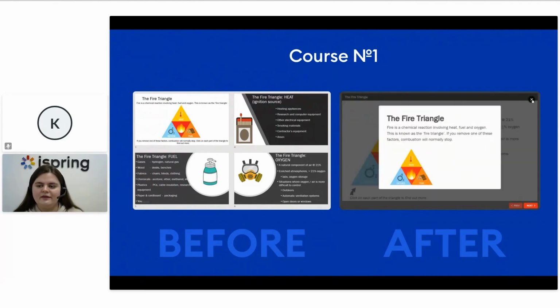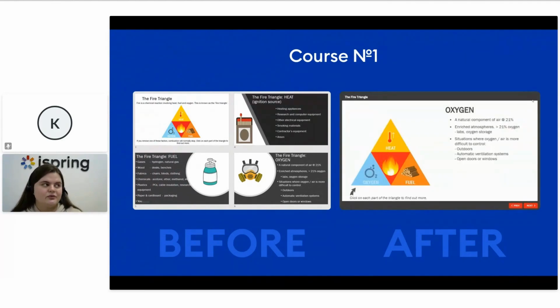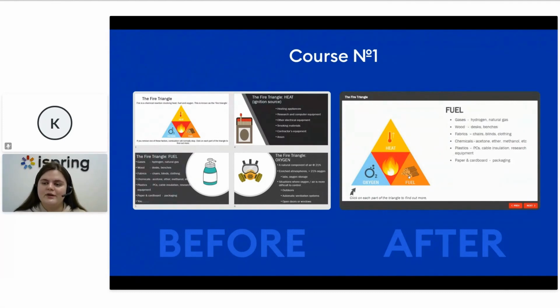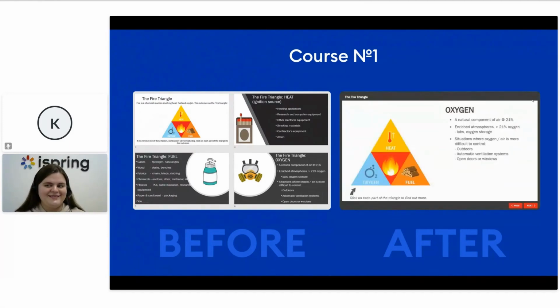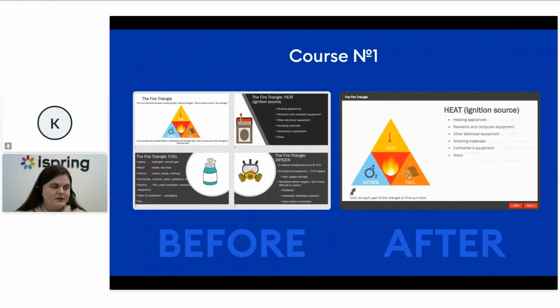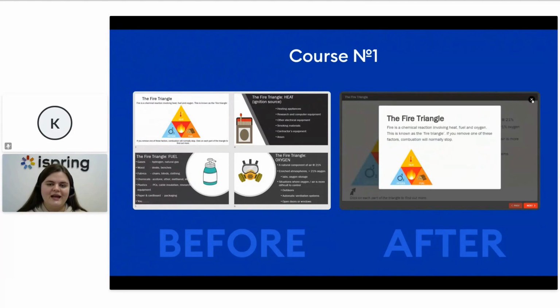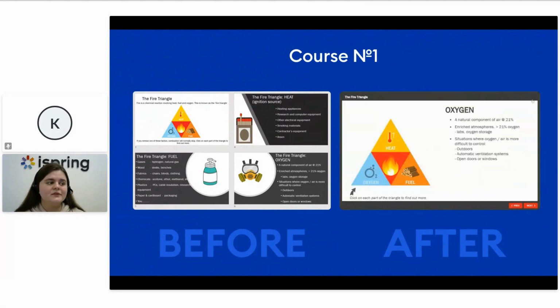Okay, you got a point. That's okay. You can definitely increase the font size if you want to. Okay, and we have some more comments like this. Agree, font is too small on the after slide. Okay, thank you for being active and for sharing your opinion. Yes, you can definitely make it larger if you want to. Okay, now let's move on to the next slide of my presentation.